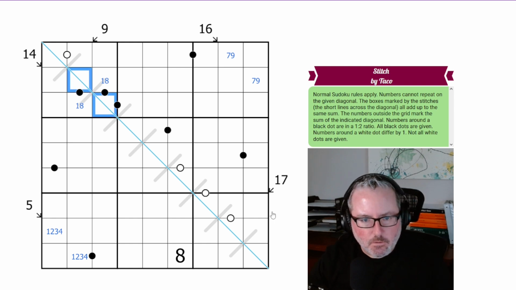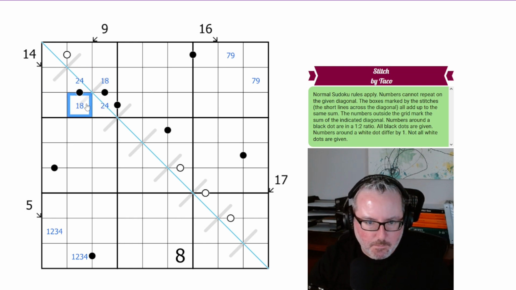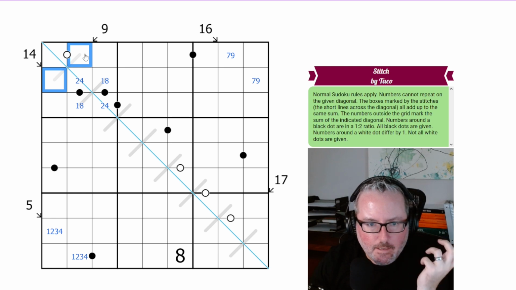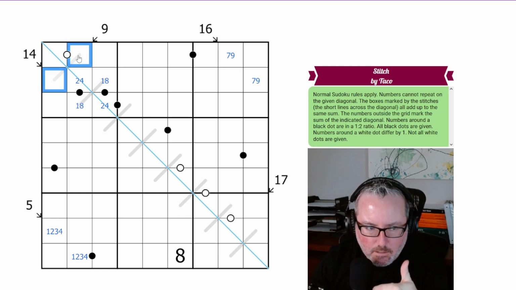That's interesting, which means these have to be 2, 4, because one of them is going to be 1, so it has to connect to a 2. The other one has to be an 8, so it has to connect to a 4. Okay, so I've just gotten myself 2 pairs in this region where I didn't feel like there was anything I could do. So now, how do we make this 9? Well, we can't use 1, 8 because we just used it. We can't use 7, 2 because we've got the 2 over here. And we can't use 5, 4 because we've got the 4 over here. So this has to be a 3, 6.